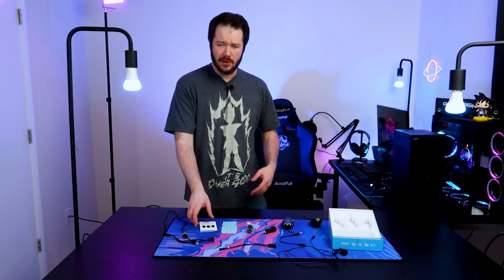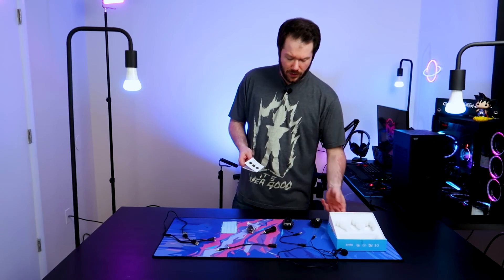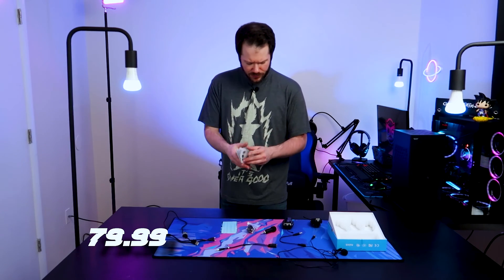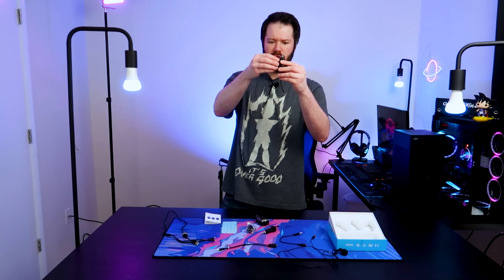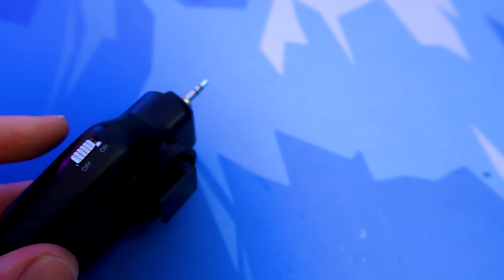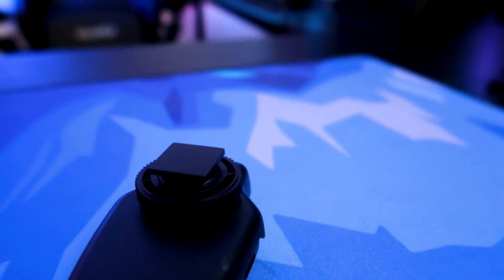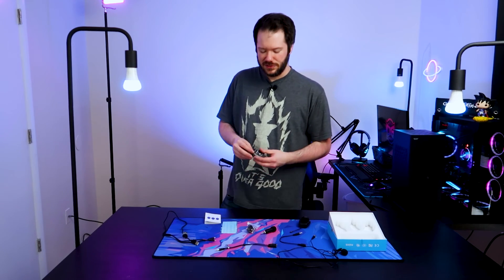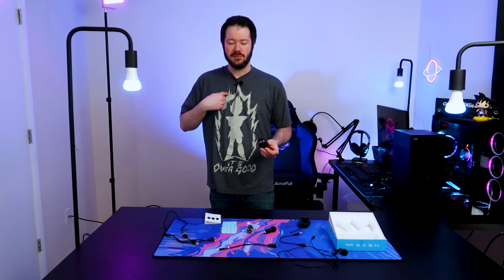Not saying so much that one will be that much better — these kits do come in at a pretty good price. I'll pop the price up on the screen. With the receiver you do get a little mounting system, looks like another cold shoe mount. So if you have a cage on your camera you can mount that there. And this one has a belt clip or side clip for the actual transmitter for your mic — that's the one that'll be clipping on yourself. If you spotted me in the last couple of videos, you may have even heard this one because I've been kind of A and B-ing these back and forth.